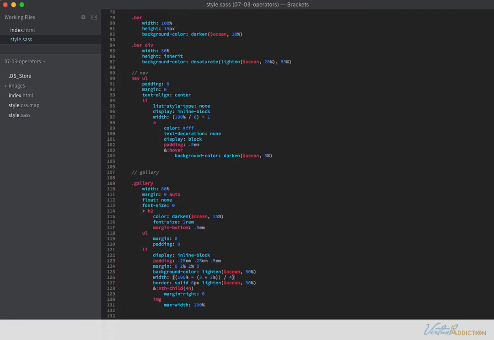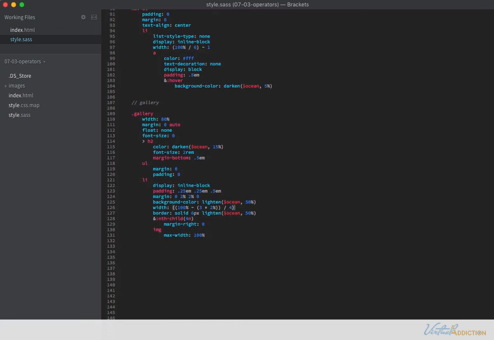In order to make this a little bit more robust, we're going to look at some of the other things that we've discussed in the class and use some variables so that we can make it easier to make changes at some point in the future. And then finally, we'll turn this whole thing into a mixin. But we'll do that in the next exercise.